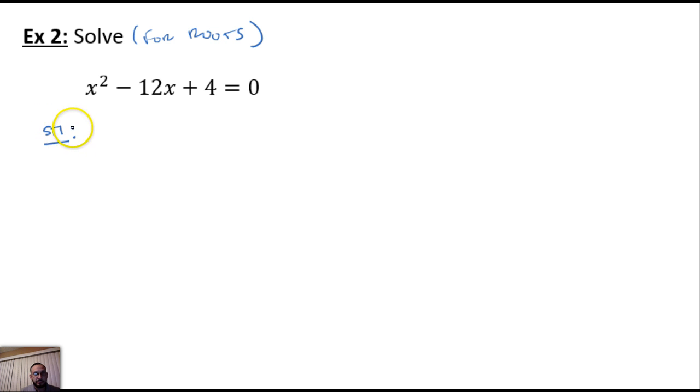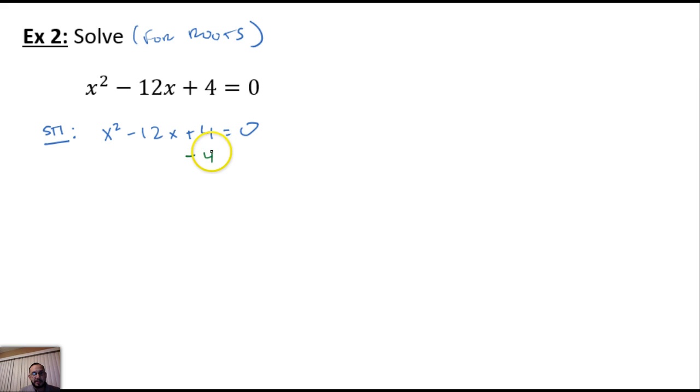Step 1 says to get all my x's alone and factor a if needed. So what does it mean by getting my x's alone? I have an x squared here and an x there. Does this value have an x? It does not have an x. Which means we have to move it to the other side of my equal sign. And again, when we move, we're really just subtracting from both sides. So I'm going to subtract 4. I'm going to rewrite this equation just to be cleaner, and I'm going to subtract 4 from both sides.